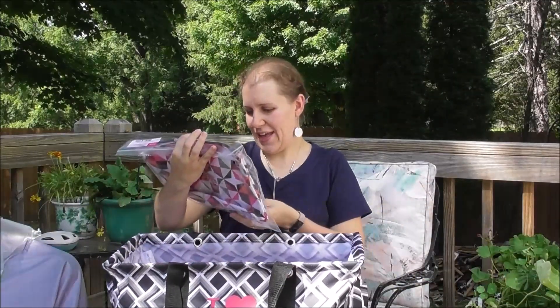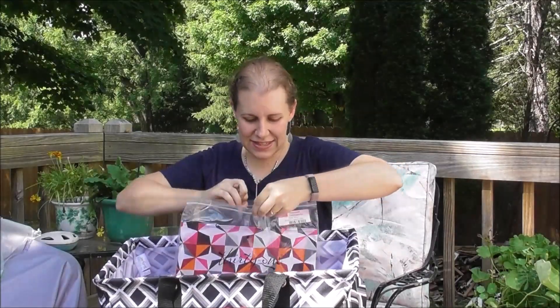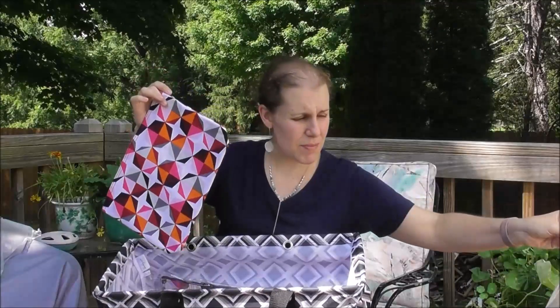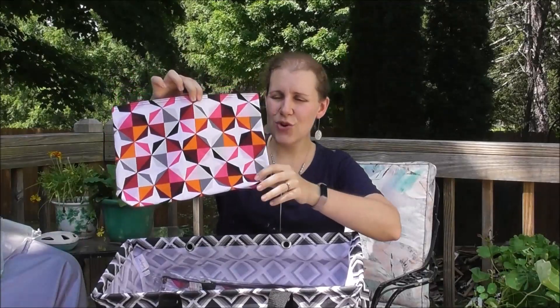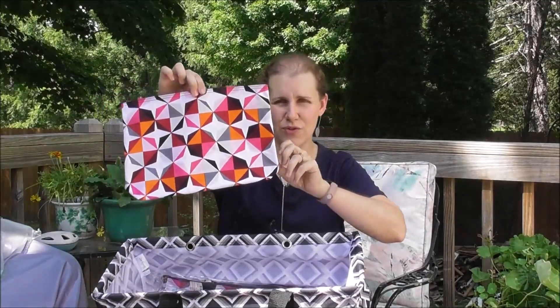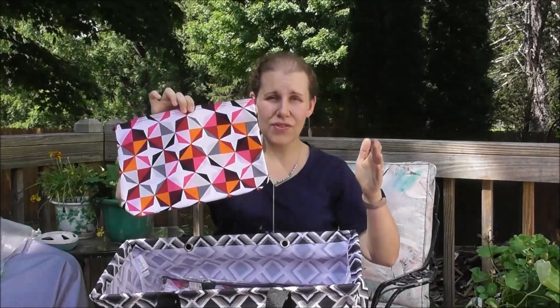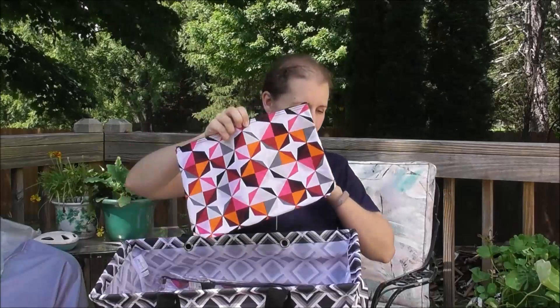This is our zipper pouch, and you can never have enough of these. I use these for grocery shopping bags, kids' toys, and games. This is included in your opportunity kit. It's one of those lower price point items, and all guests when they see this kit love these items. I love how intentional 31 is with putting just the right items in these kits to make your business successful.